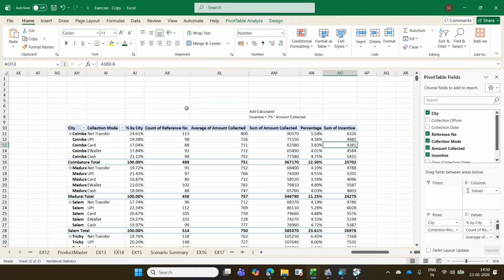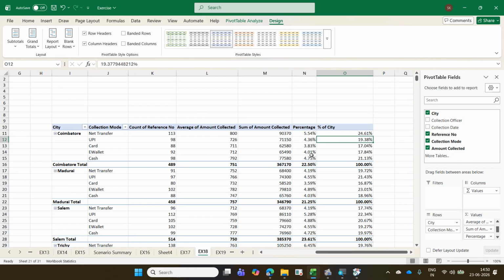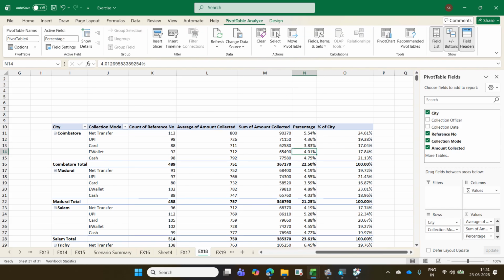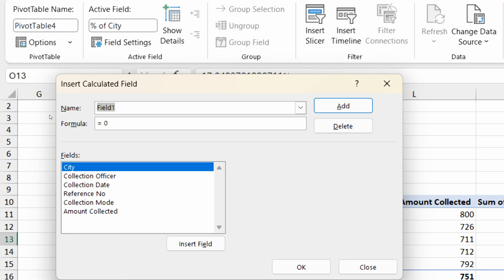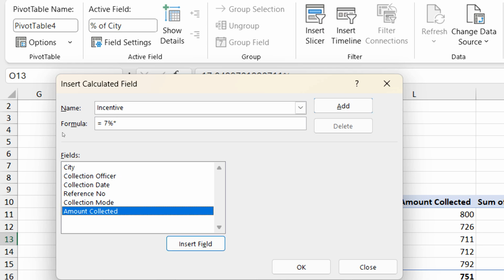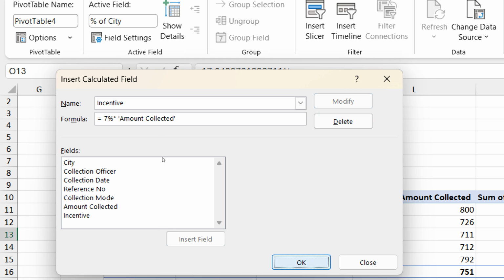Place the cursor on the table. Analyze, Fields, Items and Sets, Calculated Field. Or you can use the shortcut key Control Shift plus. The name of the formula is incentive. The formula is 7% multiplied by amount collected. How can you get the amount collected here? Double click, add it. So we got sum of incentive.